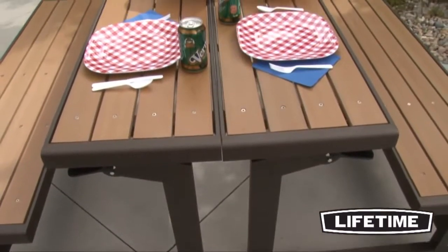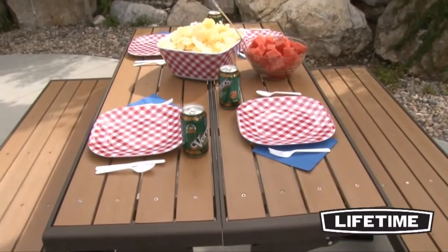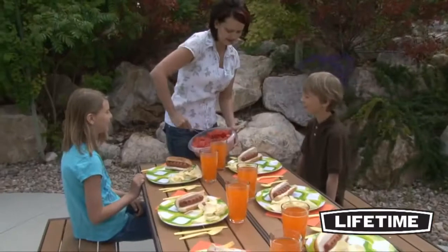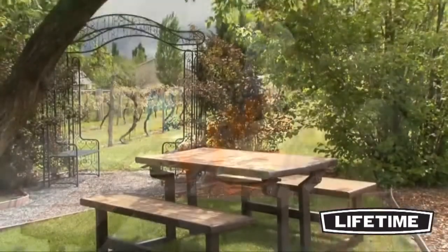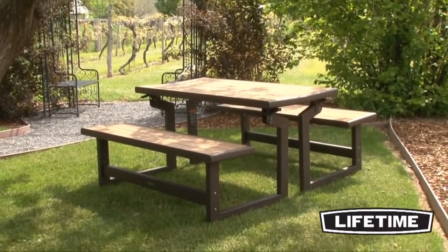Constructed of weather-resistant simulated wood, this bench has the beauty of wood without the high maintenance. Unlike wood benches and picnic tables, the simulated wood will not splinter or warp over time. It is UV protected and never needs to be painted or varnished.